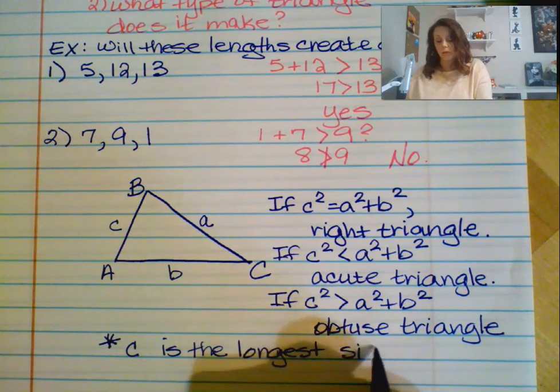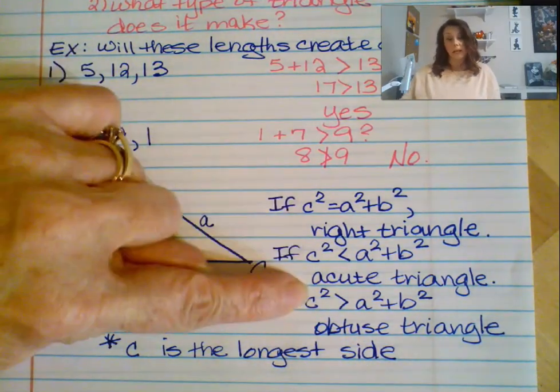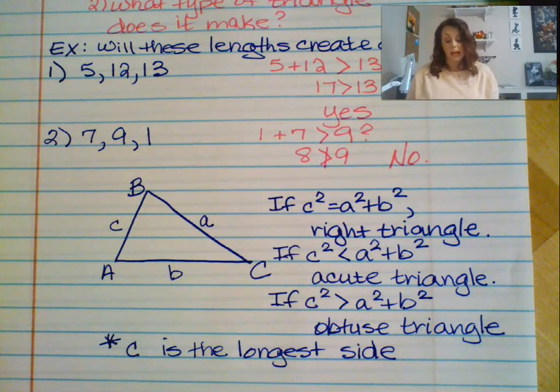So whenever we start to substitute values into these three inequalities or equation, what we're going to do is make sure that we have the largest side in the place of C and the two other sides in place of A and B. Now, it may be that you have some side lengths given where two of the sides have the same length, in which case, as long as C is one of those largest sides, it'll work just fine. A and B have to be the lesser two.